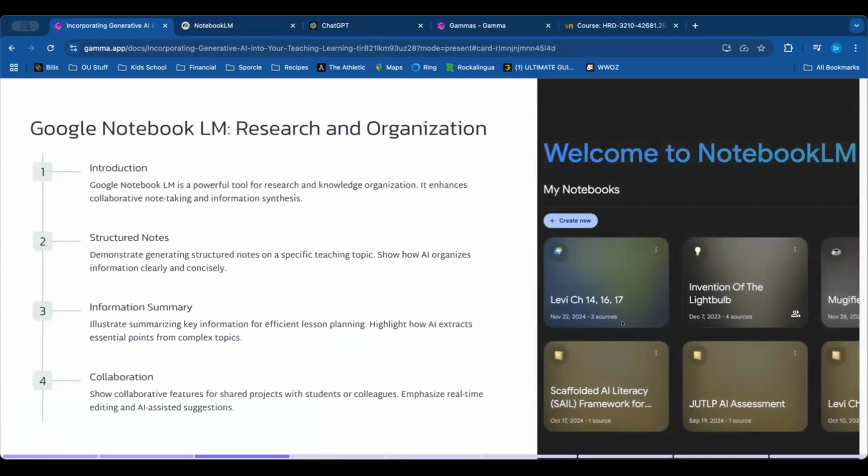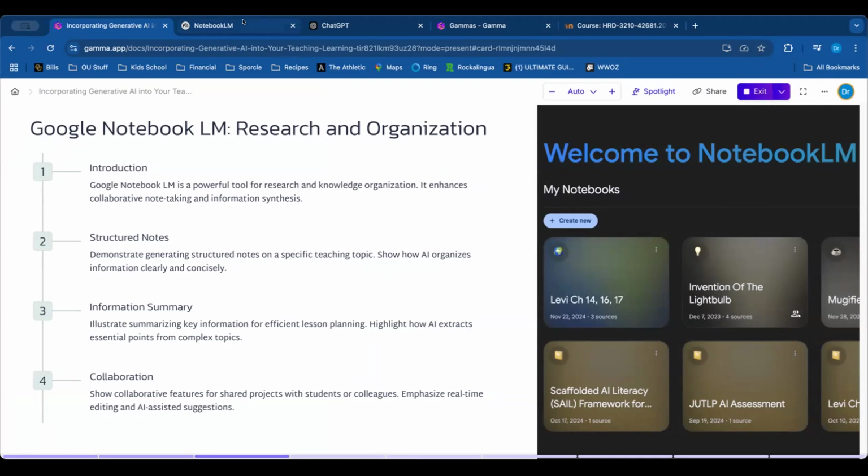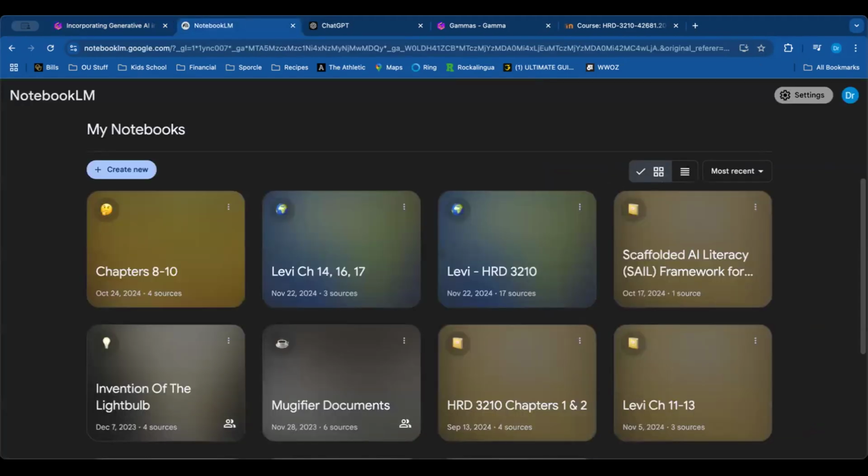The first tool I want to look at is Google Notebook LM. Any thumbs up for people who are familiar with Google Notebook LM or have tried using it? I love this tool. And I had seen something mentioned about RAG, Retrieval Augmented Generation. This is a great introduction into that type of AI application. It's a great way to organize information, to share information, to structure notes, and really summarize a lot of information. So I wanted to pull up a version of what I've been doing here on Google Notebook LM.